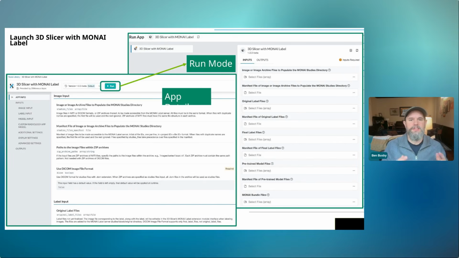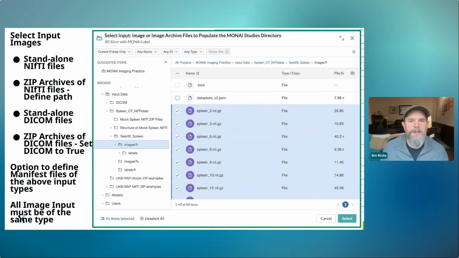And then here is a little tutorial on a new interface for launching 3D Slicer with Monai Label. I gave a webinar on this last December, so certainly something to check out. There's a step-by-step tutorial there, but it's even easier now. Really, I'd check out the interface if possible. And obviously you use the normal RAP interface command for both NIfTI and DICOM files for this kind of thing.